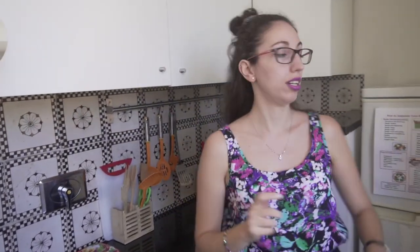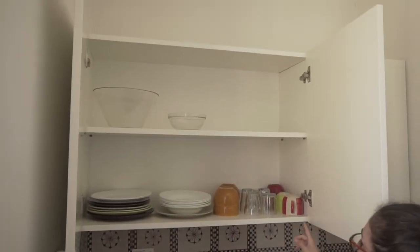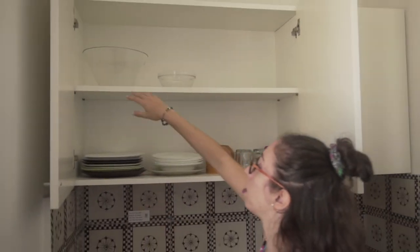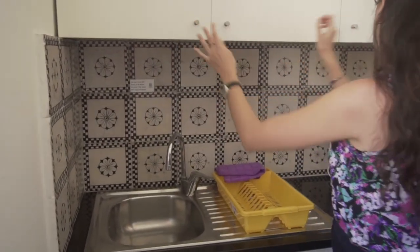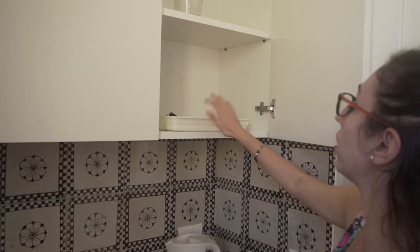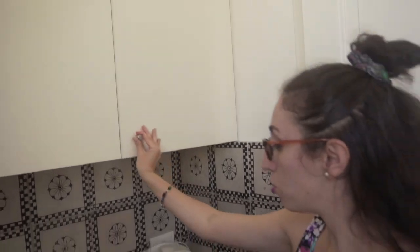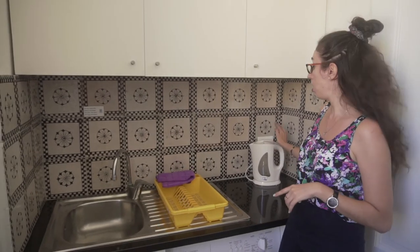Then you also have the fridge over here, and on this side you have a dish set. You have different mugs and water glasses, and up here you will find some glass bowls. You're going to use them if you want to prepare a salad, or if you want to put pasta in it. You also have cutlery here, and also a water jug, and you will also find a dish rack, and here we also have an electric water boiler.